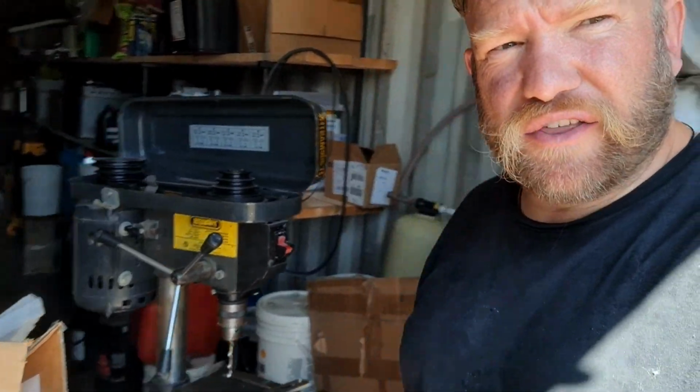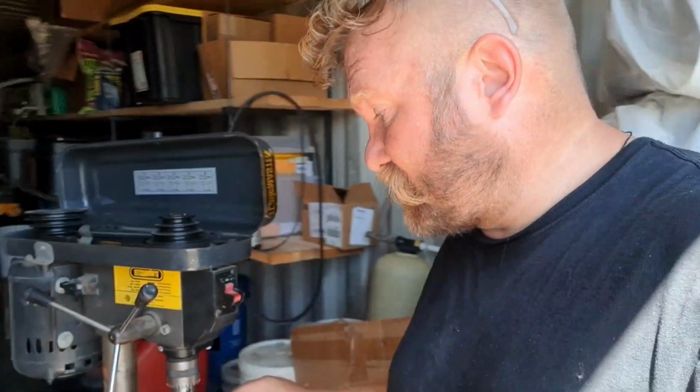Okay, it just took me a minute to sort out the drill press. Another job, but I'm going to drill this and see how it goes. This is the most modification I've ever had to do to a new tool. I've never had to buy such an expensive tool and modify it quite so much. Let's hope it's worth it, because the frustrating thing for me is that I have preferred cutting beams freehand with a chainsaw, and I got this because of somebody else's advice that it creates perfect 90-degree cuts. I hope that's the case, because otherwise I'll just be going back to marking and cutting my own with my own saw.